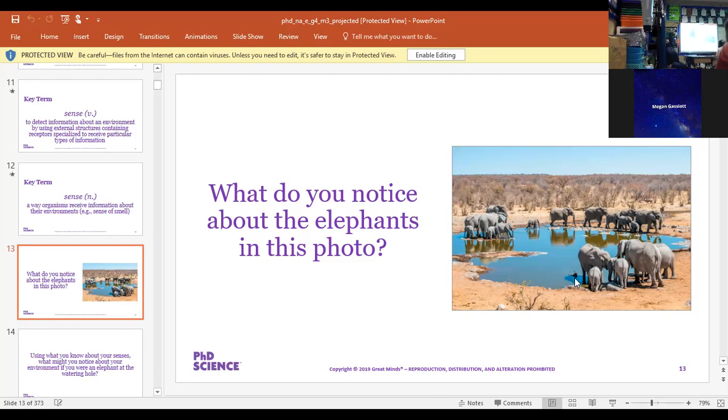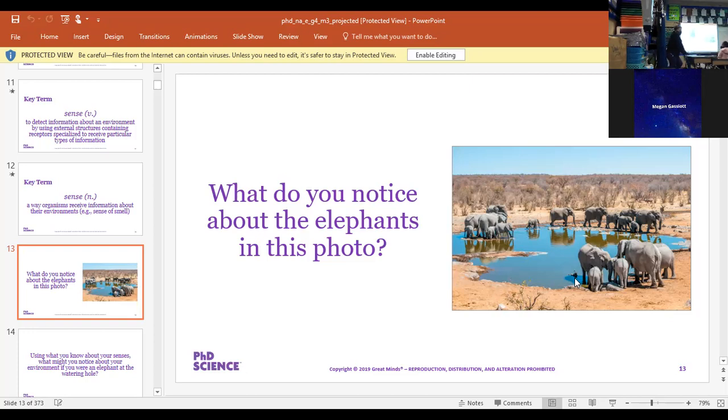That your predator is sitting right there waiting for you. It's saying, "Come here, big steak. I'm waiting for you." Yeah, come on. I'm waiting for all the steaks to step in the water. Okay. What else might you notice about the environment if you were one of those elephants, Bryson? It's very dry. And what else do you think that environment might be, based on that photo? It's not that much water.